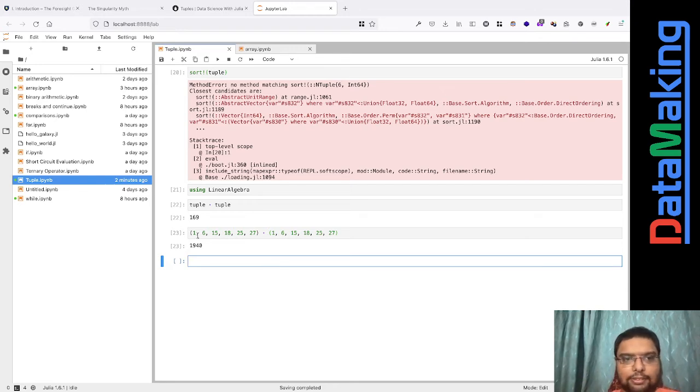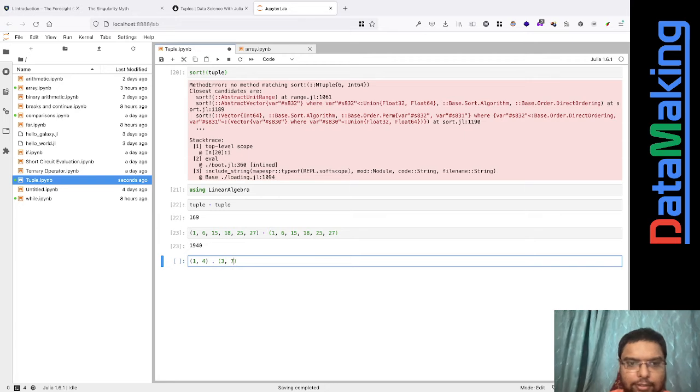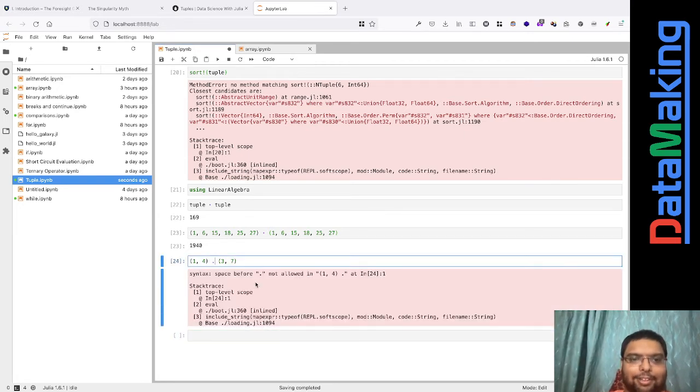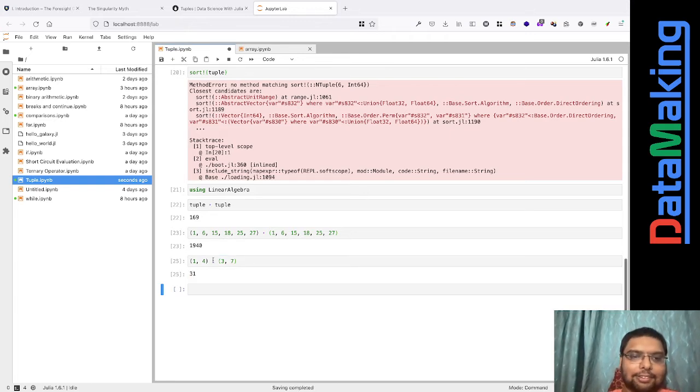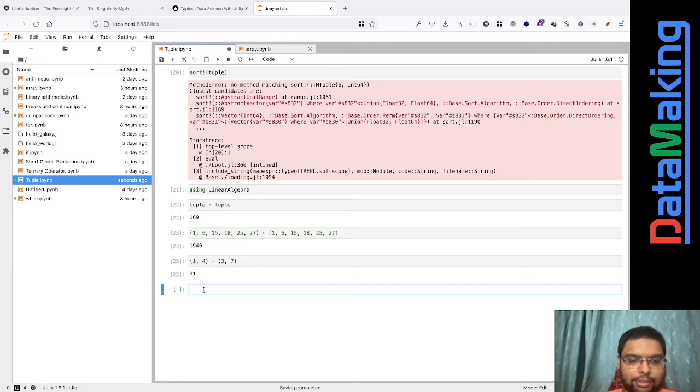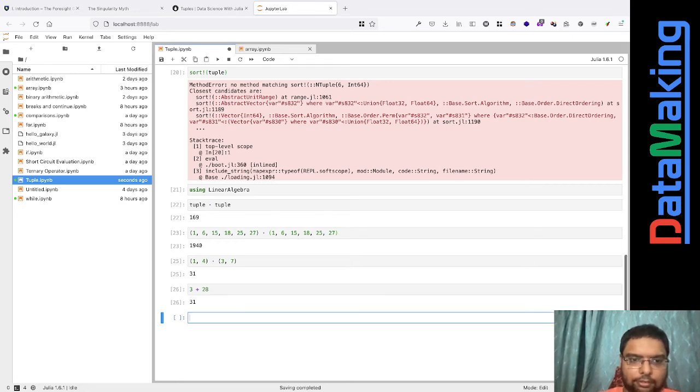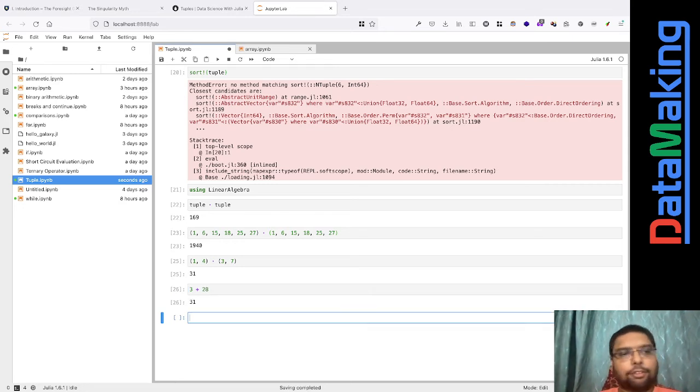What the dot operator does, let me do it for a very small thing. 1 4 dot 3 7. I put the keyboard dot, but it should be C dot. Or you can use the dot function. What this does is 1 into 3 is 3. So we have 3 plus 7 into 4, 7 fours are 28. If you are in physics, or even a machine learning person or mathematician, you know vector dot products. It is the very same thing.